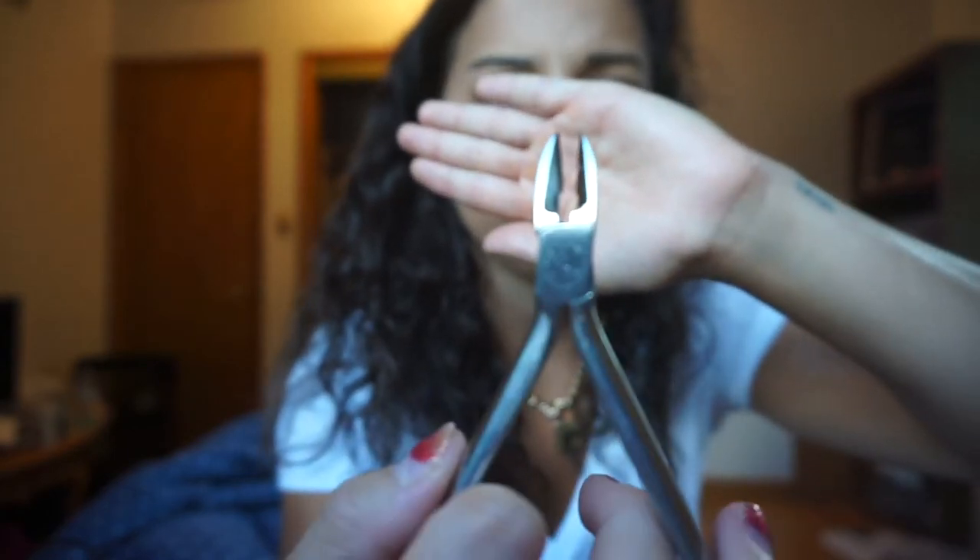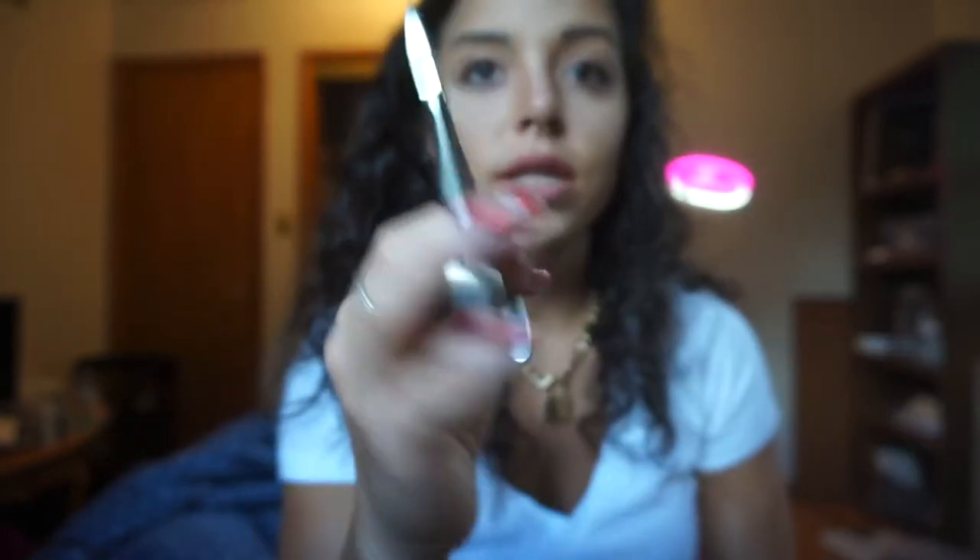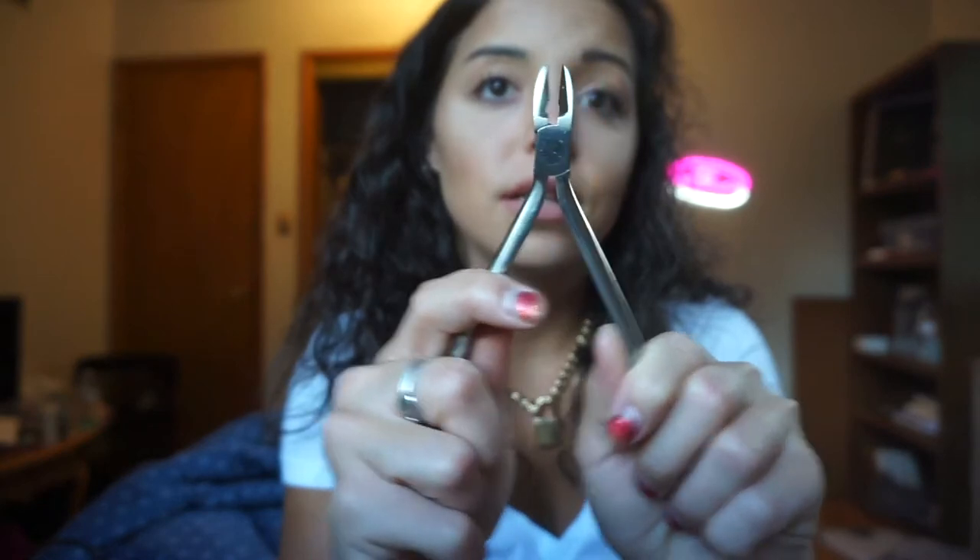Let's get into the active setup instruments. First, going in order of how we set the tray, we have a ligature cutter. This is used to cut ligature ties — sometimes we use ligature ties to keep space closed under brackets, or we'll tie 040s with them. You can do a lot with ligature ties, and this is how we cut those ties.